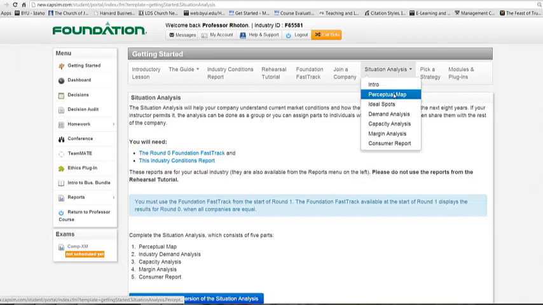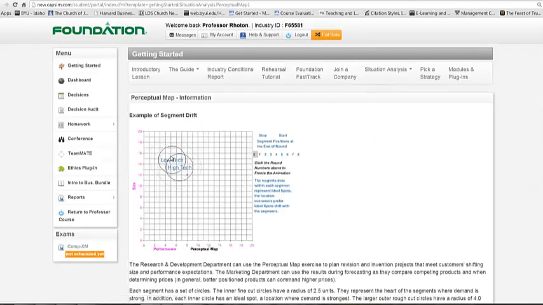I'm going to go ahead and go over here to the drift. Here's an example of the low-tech and the high-tech and how they drift over time. As you research and develop new products and come out with new products, you need to make sure that you time it so that your product comes out when the market is drifting or about to drift over your product. It does take time to research a product and to actually manufacture a product. So timing is critical when you're coming out with new products for the low-tech or the high-tech market segment.